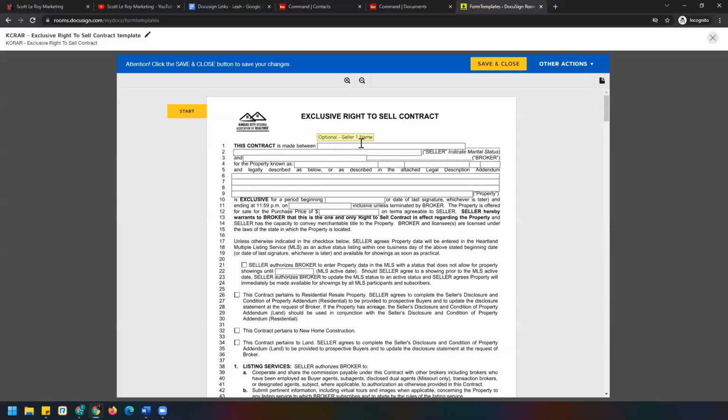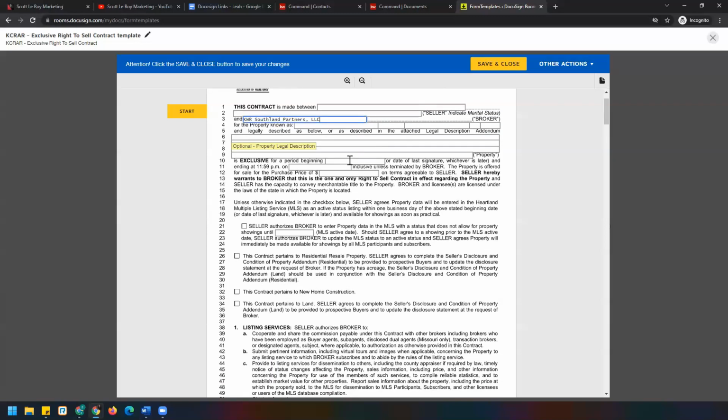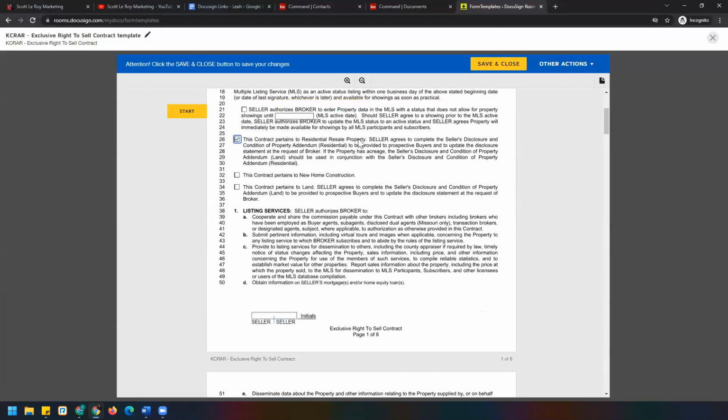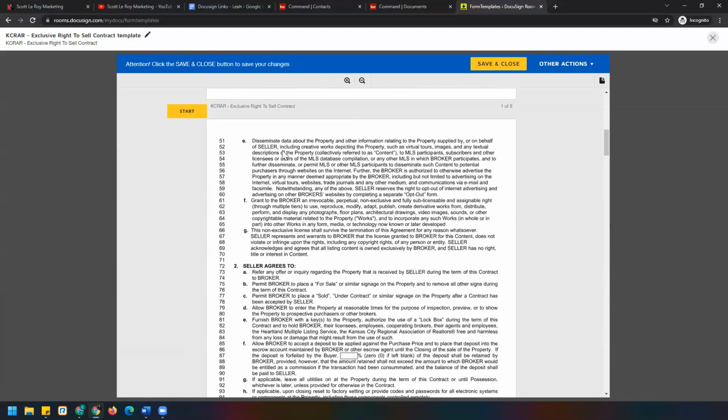Now you'll see this looks exactly like how to edit the form. So you'll just go through line by line, page by page, updating this as you would need to for most of your transactions. So I'm going to enter the brokerage name here. Generally, this one is checked. Now this is for a residential, which I'll come back to why that's important later.